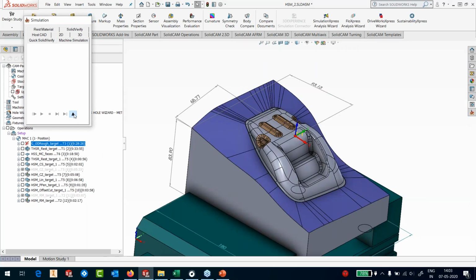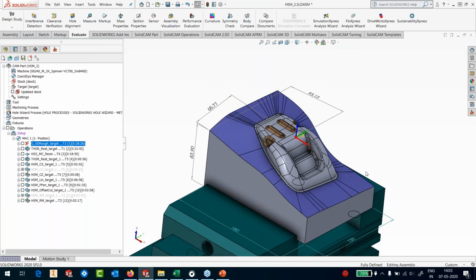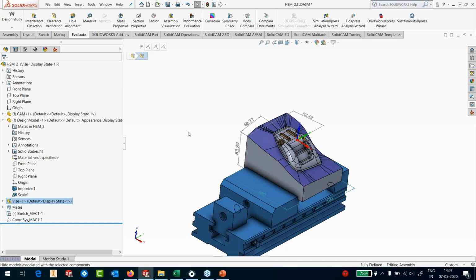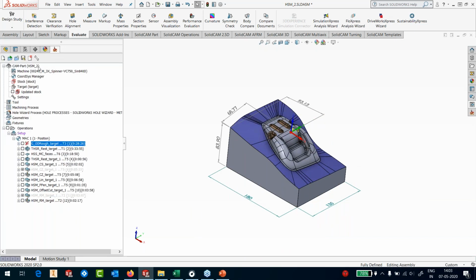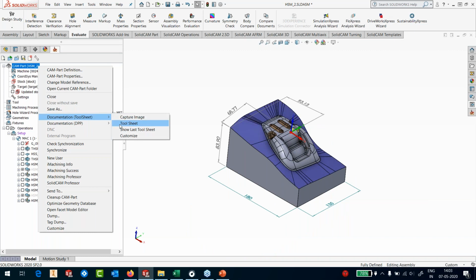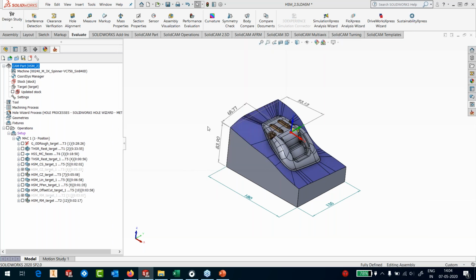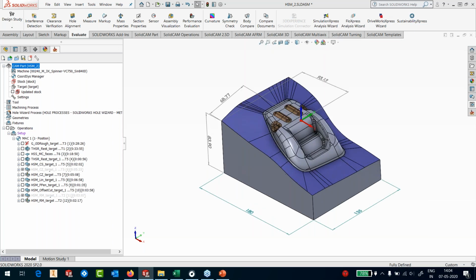Okay, so we have the part here. So let's switch off the Ys, and I can simply go into my operations here, generate, and say generate a tool sheet. We have again got customizable tool sheet the way you want, generated in Microsoft Excel. I have one of the tool sheets, and I'm going to generate this tool sheet for this part with the process.